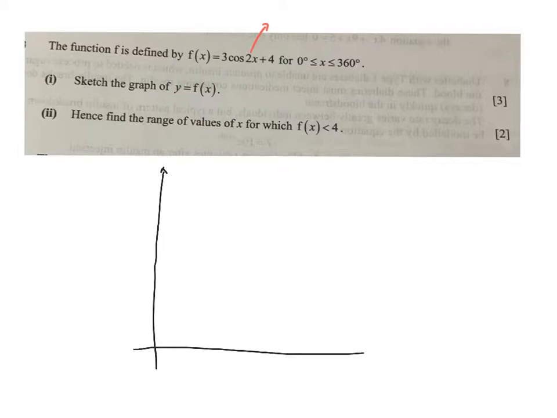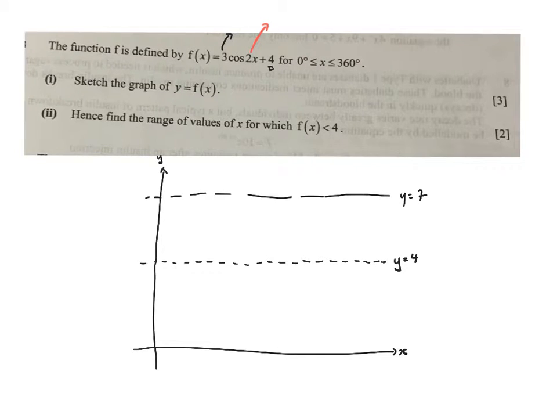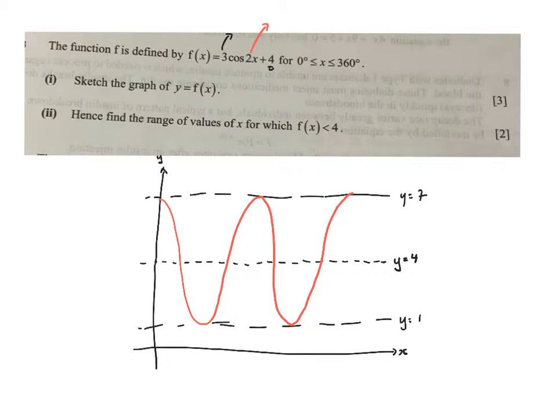from the x and y axis. Now I know that this number here, 4, would be the axis of the curve. So drawing out my line. Sorry, because I'm not using a ruler. The amplitude is 3, so I just draw out the maximum, which will be basically 7, and the minimum, y equals 1. And from here I draw out my graph. So I have 1 and up, and 2 and up, and I am done.